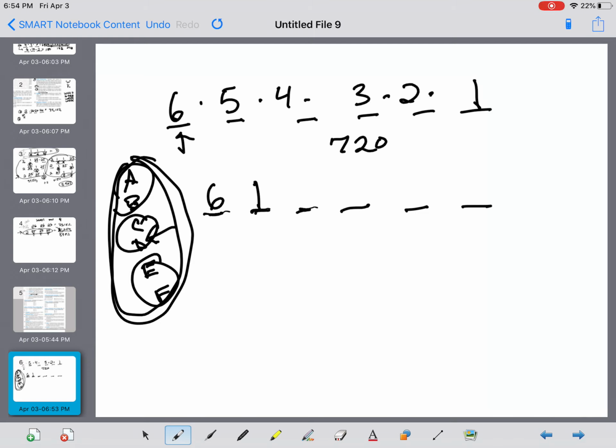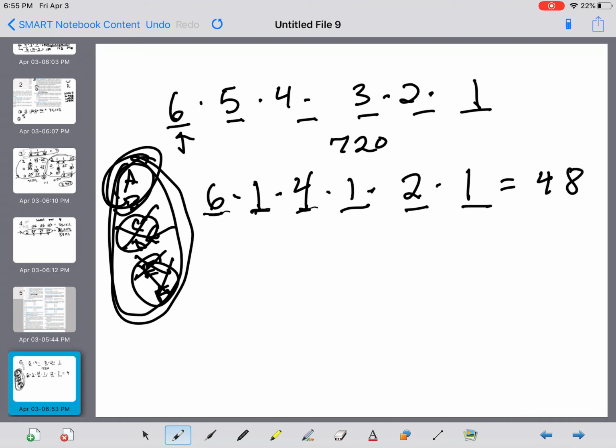So only one person's going to sit next to them. And then there's 4 people left. Once one person in the couple sits down, the other person would sit next to them. And now this couple is left to climb over and sit down, 2 and then 1. So there's far less ways if the couples want to sit together, and that would be 48.